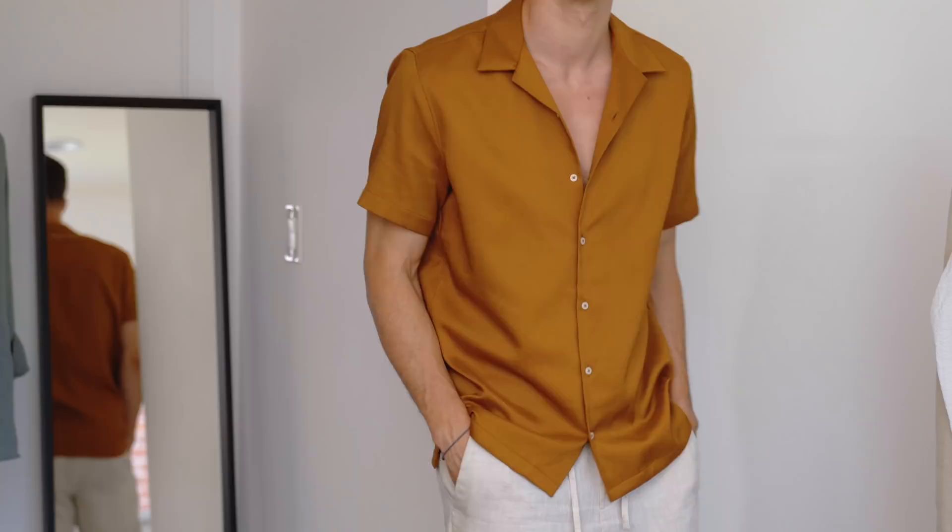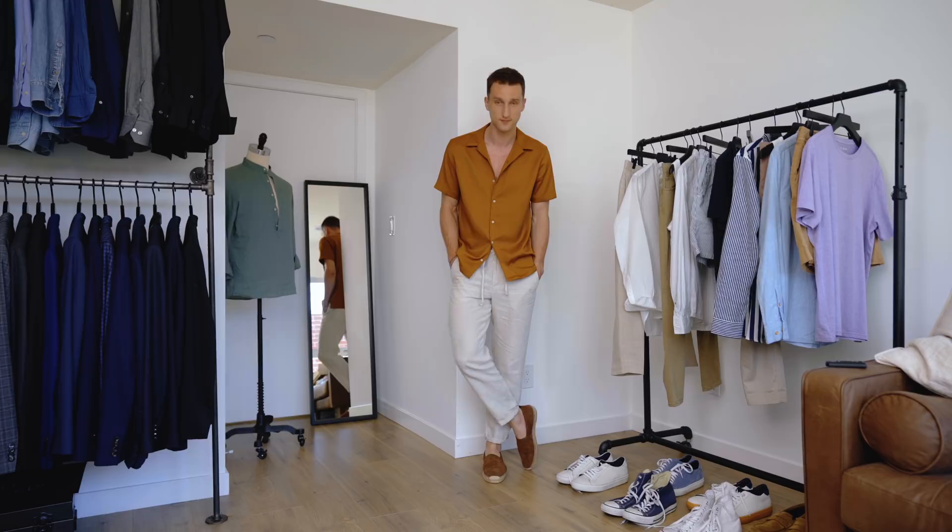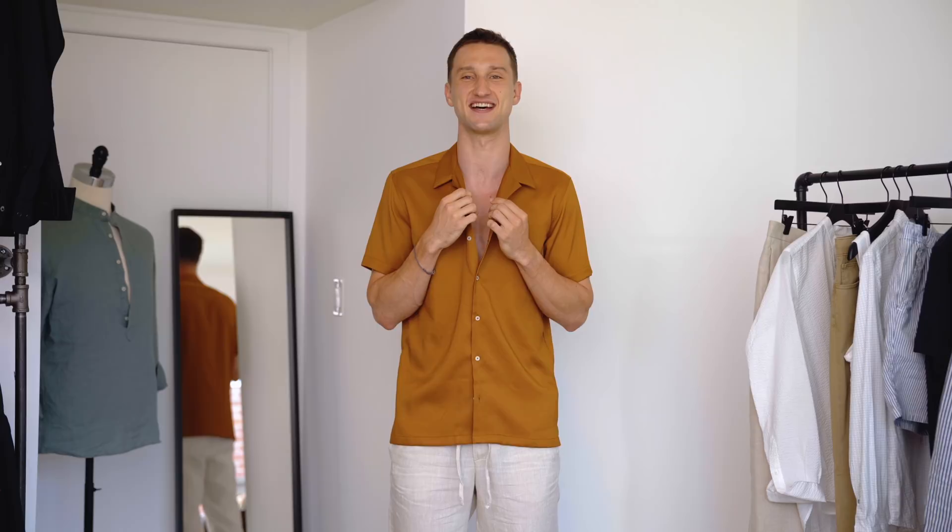Whether you go for something like this, a printed shirt, or another fabric, these are my go-to this summer. Overall it's a nice earth-toned combo. The extra room in the fit allows for air circulation. Some might say linen shorts would be even better, but I personally opt for long sleeves and long legs in summer because they offer UV protection — as long as you choose the right fabrics and a looser fit, you'll stay cooler.